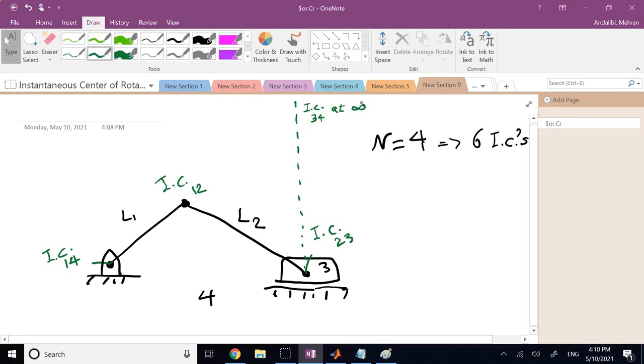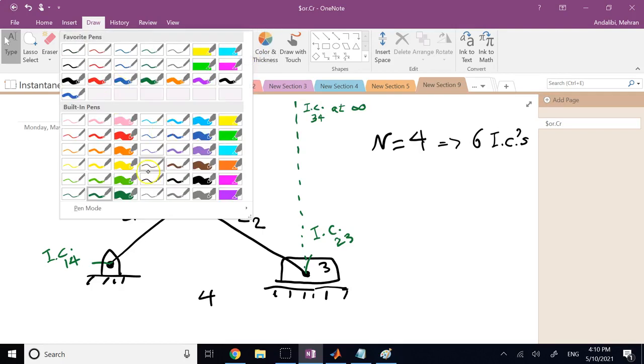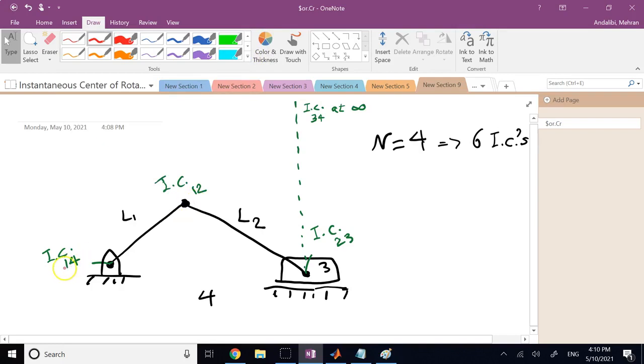Okay. So now, could you give me the other two instantaneous centers? Yes. If you remember, last time we found one of them. And we said that, well, these two share 1. They don't share 2 and 4. So IC 2 and 4 should be on that line connecting them. Also, these two share 3. They don't share 2 and 4. So 2, 4 should be also on that line. So the intersection here, which is not at infinity, but it is at a finite distance, this is IC of 2, 4.